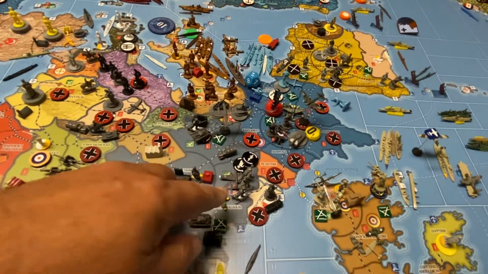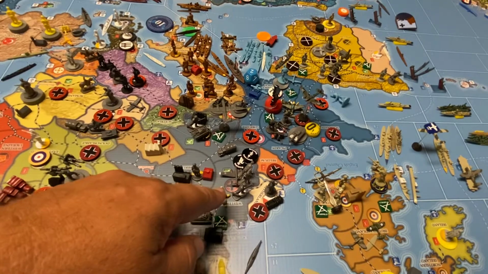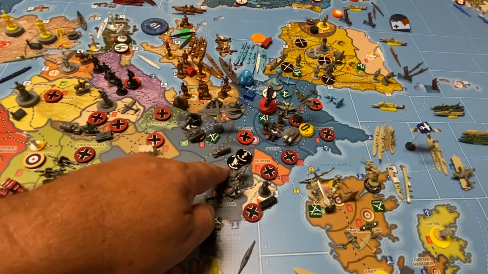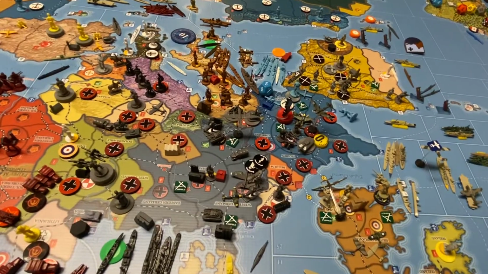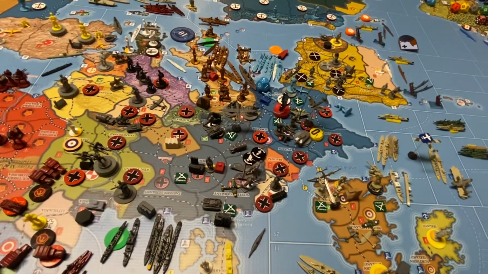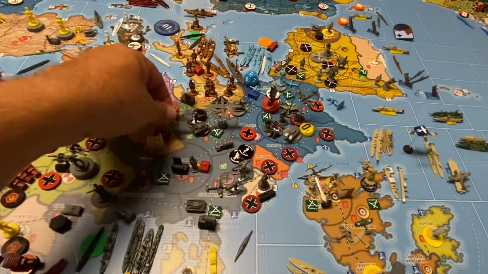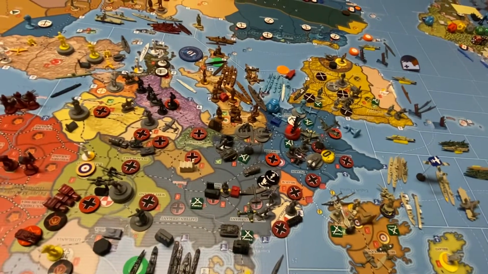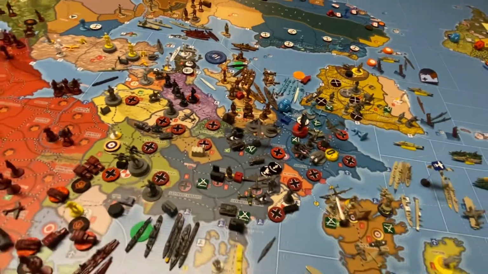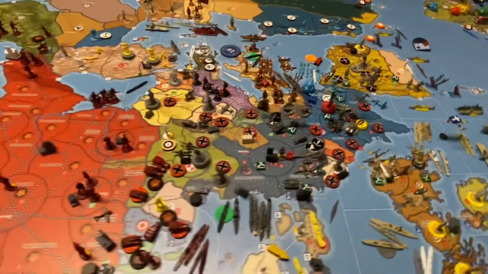Let me see, I've got this paratrooper and that transport plane. I think we'll leave them there. I think we'll move them to here. No, we'll leave them there. I can do what I want with them from there. All right, so that will be the end of the movement phase for Germany.